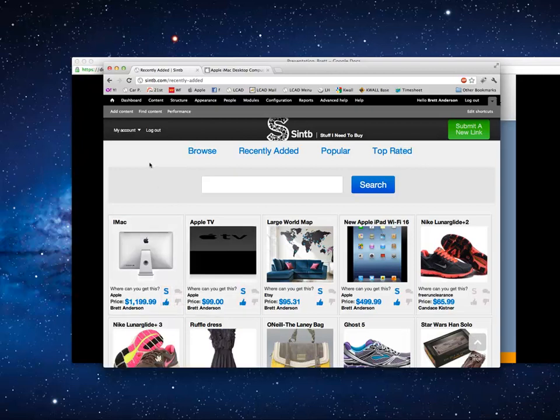I'll upload something I find on a blog that's cool looking — I wouldn't necessarily buy it but maybe somebody else can get use out of it. If someone tried to add the exact same product, it would create another duplicate — that's where coding would come in, checking if it already exists. Popular view shows how many times something has been added as a need-to-buy. Top rated shows products rated as 'good' by users — so popular is added-to-lists and top rated is thumbs up count.